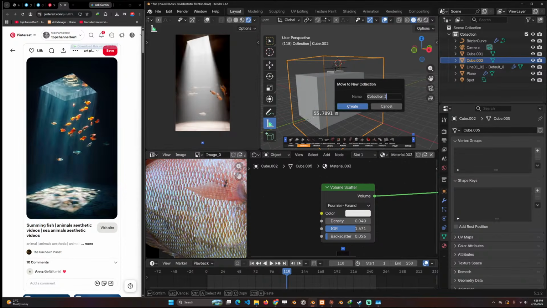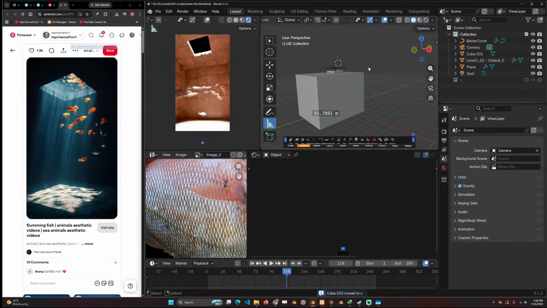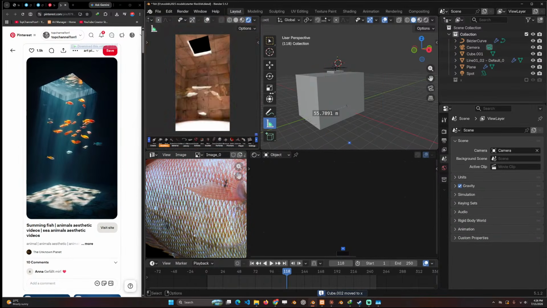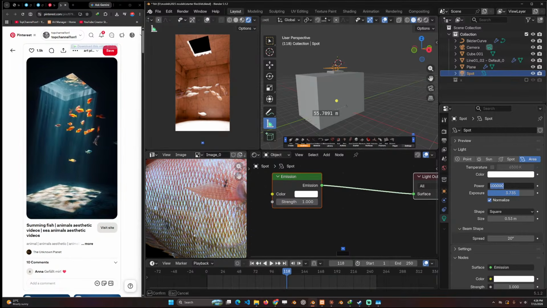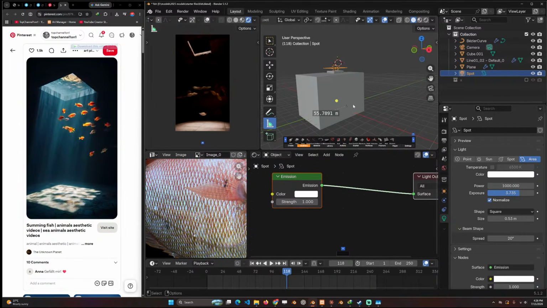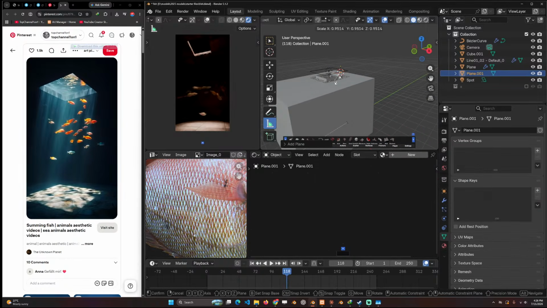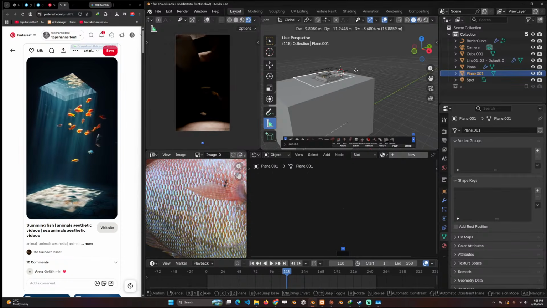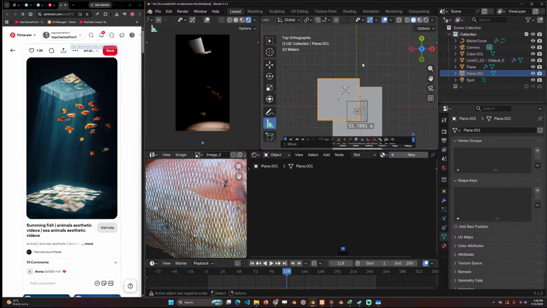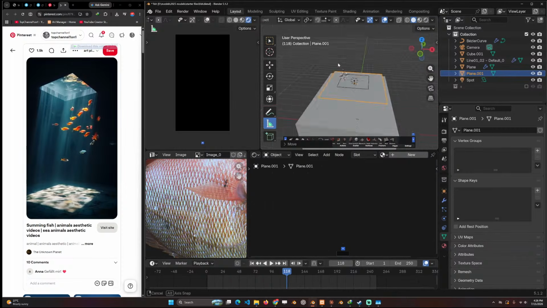So let me try a different approach. Let me just have it as a backup here, and you can see now we have this. Reduce the strength of this to something like that, and let's add maybe a water material up here, a water shader.